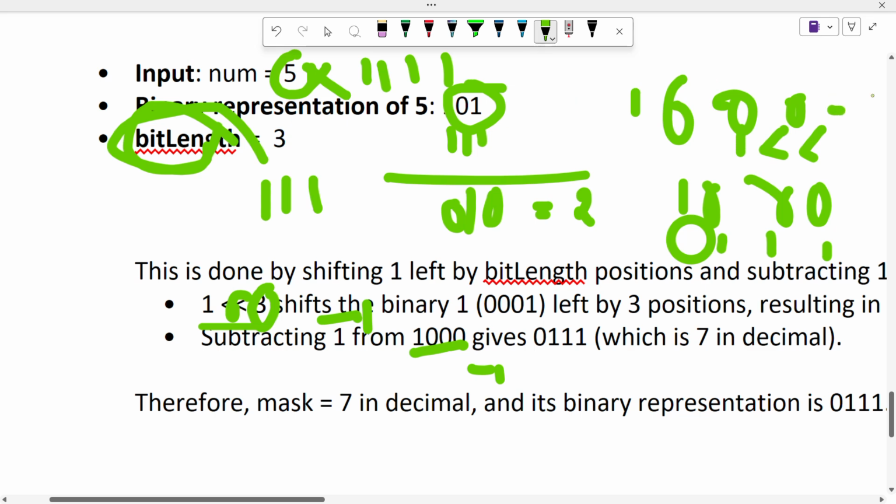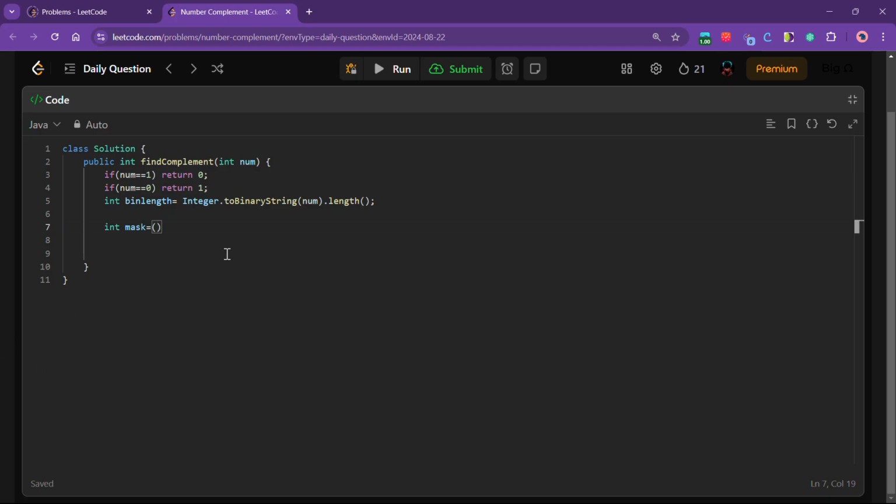Then if we subtract 1 from that, we simply get ones of the size of the binary representation of the given integer. So we left shift 1 by the binary string length and then simply subtract 1 from this.